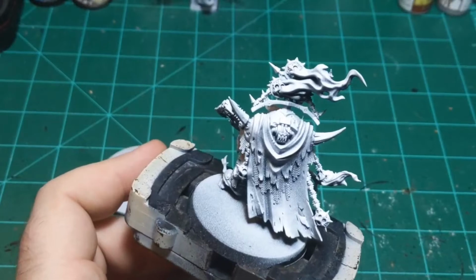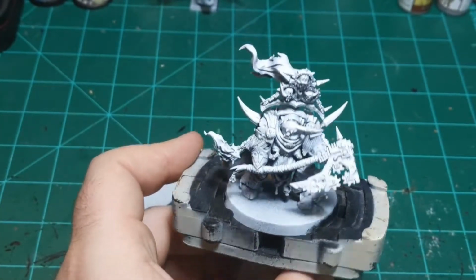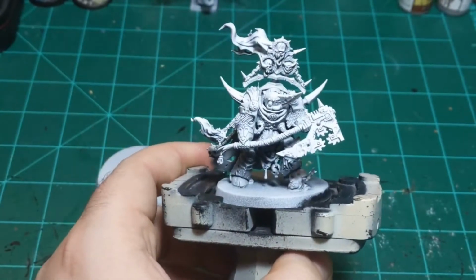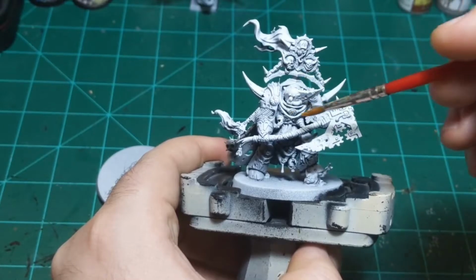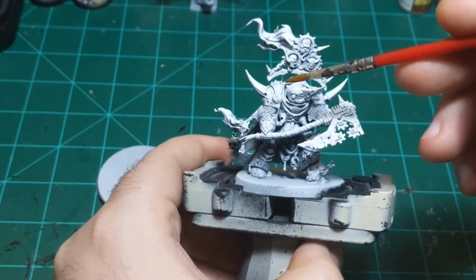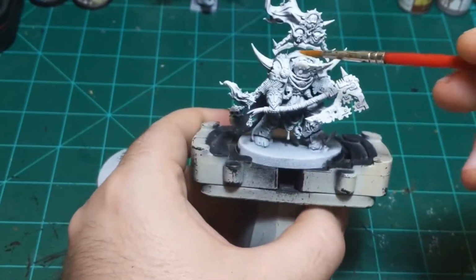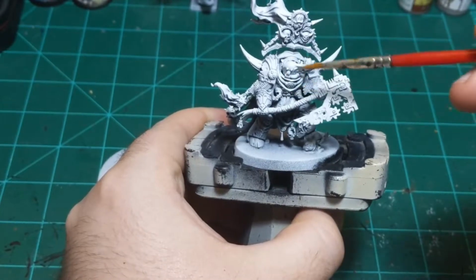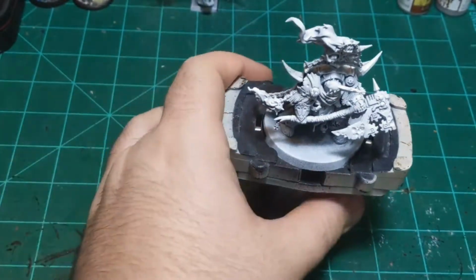I primed this dude black, and then from above I primed him white, and then I even went a step further on this guy and not only just sprayed from above with white, but I sprayed specifically a strong spray right here on his face, on his head area, so that typically when a model's sitting on the ground or sitting on the table, this is the part you're going to see. So I want that to be the brightest.